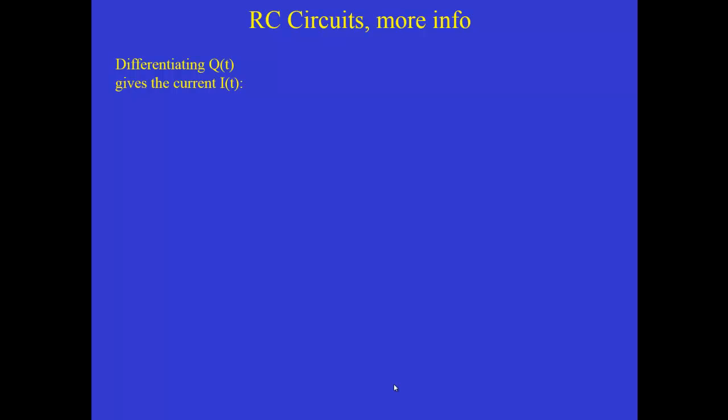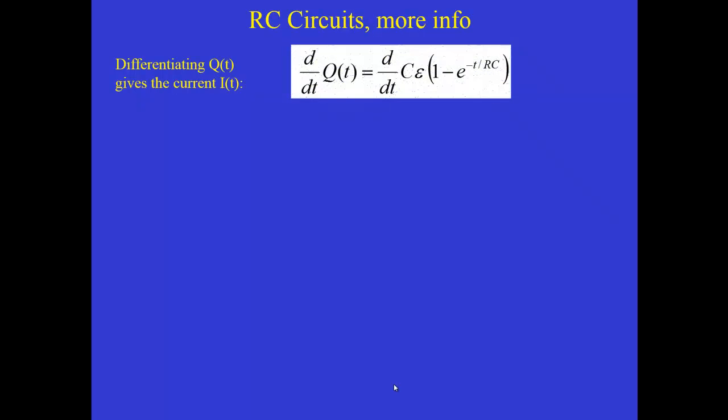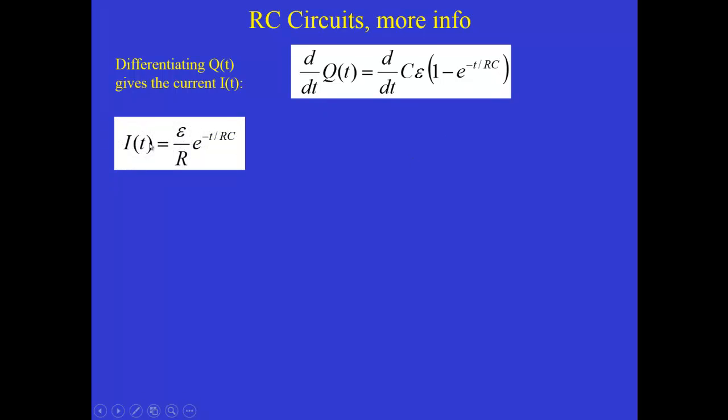Let's calculate what the current is in that circuit. And we just have to differentiate the charge function to get the current function. So d by dt of this q of t that we calculated on the previous slide gives us I, and that's a pretty simple calculation to do. The first term doesn't have any time dependence. The second term we pull down a factor of negative 1 over rc. The negative 1 over rc gives us, the c will cancel out, and we end up with epsilon over r times the exponential. All right?